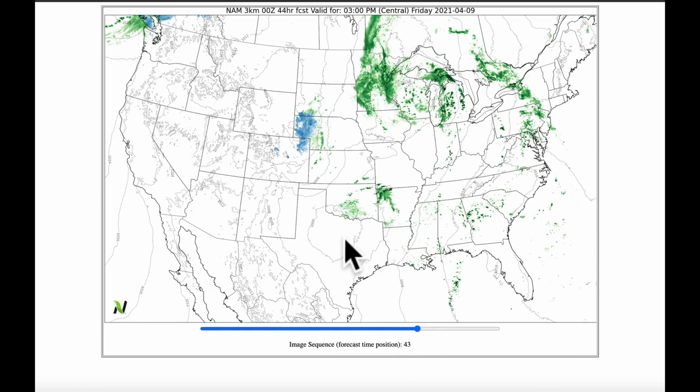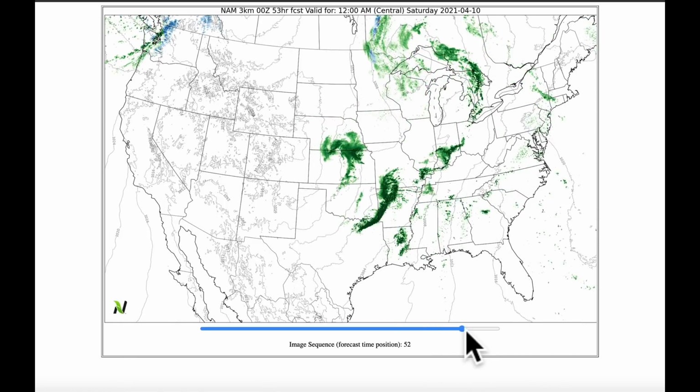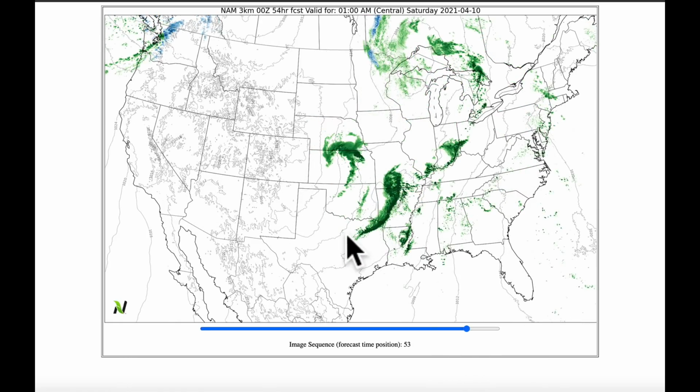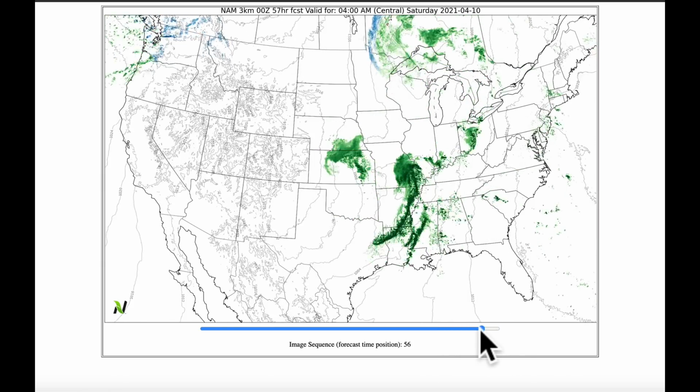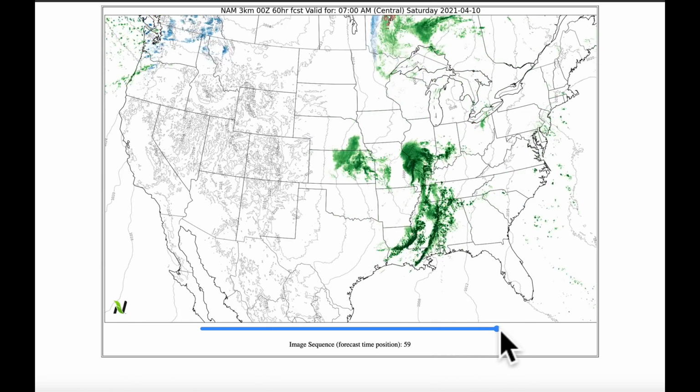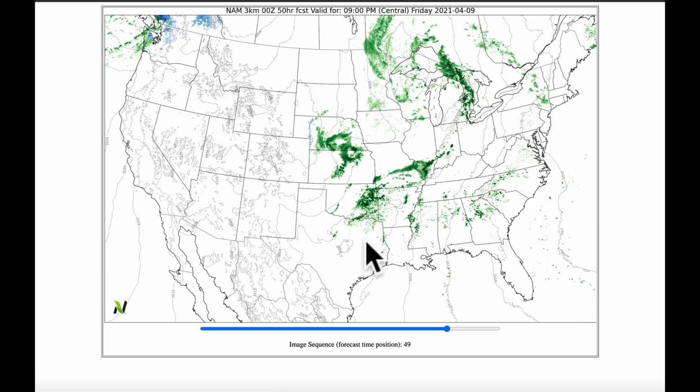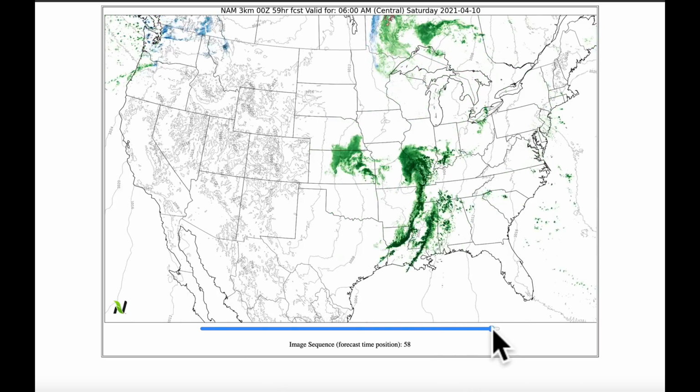And then as that low begins to take shape here on Friday afternoon, you're going to see that the models begin to initiate the severe storms in this area. That's why we're going to watch very carefully in the overnight hours on Friday getting into Saturday morning. The lows on the backside, this is the leading wave out ahead of it here, pushing those strong to severe storms into the lower Mississippi River Valley. So you see it right there. So that's why the SPC, the Storm Prediction Center, has issued this region to have that enhanced risk for Friday night getting into Saturday morning.